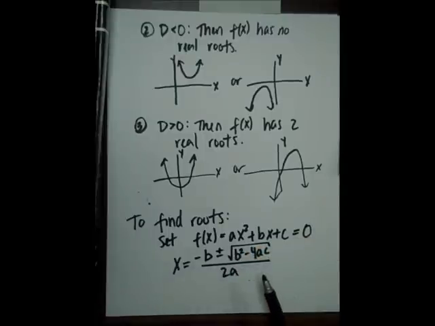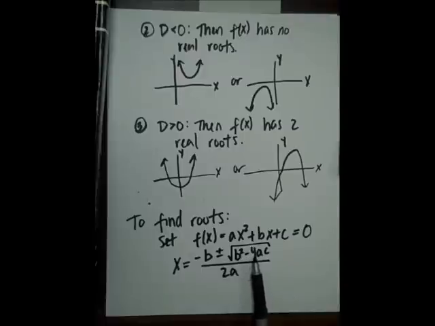So you can see where the discriminant is in terms of our root. It's the part underneath the radical. So that's why the discriminant tells us how many roots, because if this is equal to 0, well, adding and subtracting 0 is the same thing, so we're only going to have one root. If it's negative, then this is undefined in the real number system, so we're not going to have any roots.